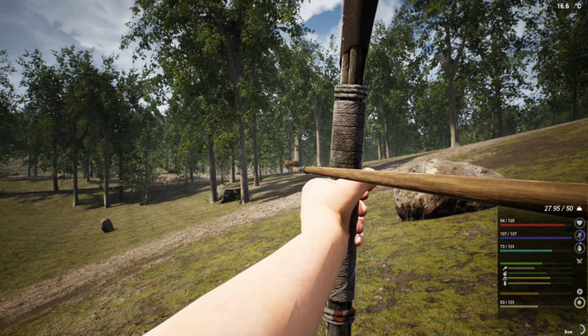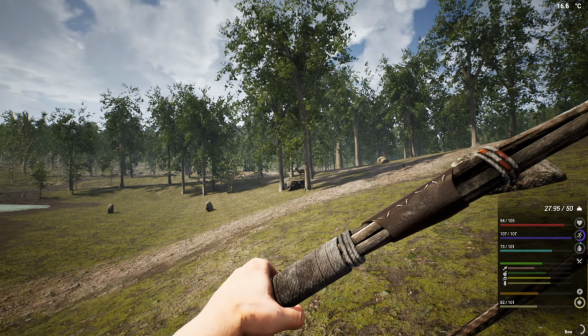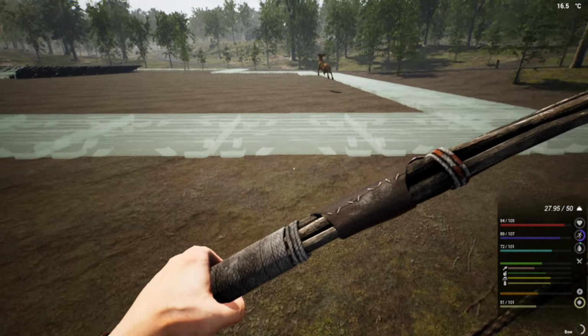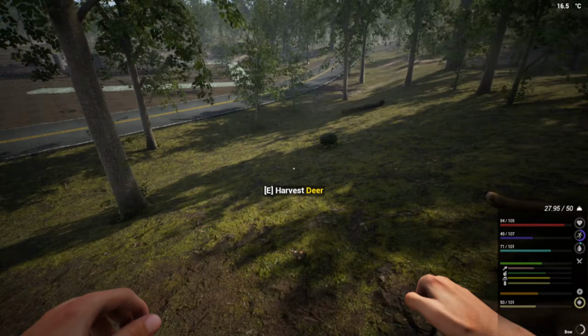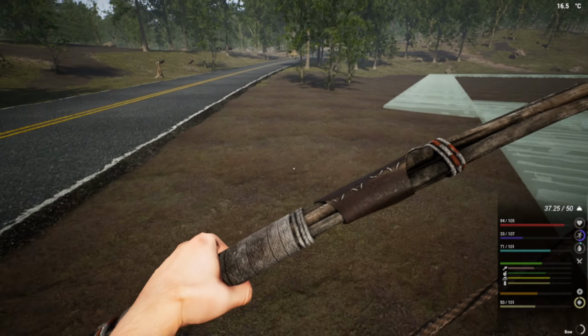Put your head back up. Oh, you... I was aiming up a shot here. Got him. That in his head. Now we just gotta walk around and wait for him to drop on the ground, because he's bleeding out right now. There you go. More meat. Nice.